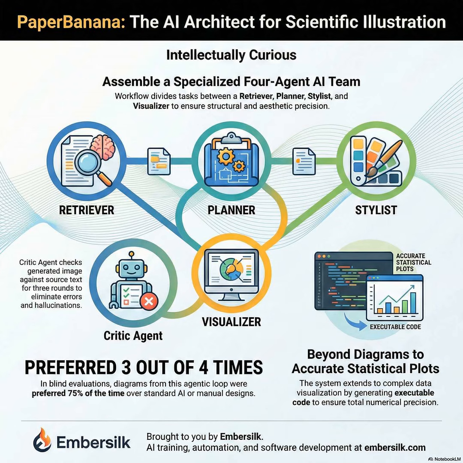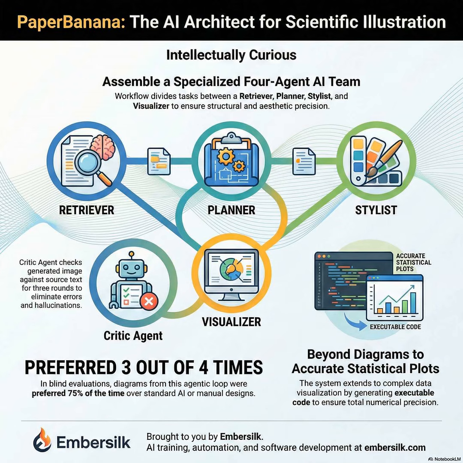It just bypasses the whole diffusion model. It's not guessing how tall the bar should be. It's executing code to render the real data. Exactly. It guarantees numerical precision. You get the polish of a designer with the rigor of a data scientist. They also mentioned this glow-up feature, which I guess is for people like me who start with sketches on a napkin. Yes. You can feed it a rough, hand-drawn sketch, and the stylist agent just enhances it into a publication-ready figure. It keeps your logic, but fixes your crooked lines.